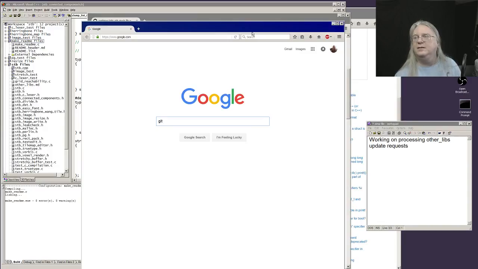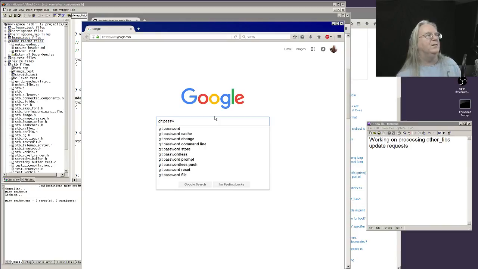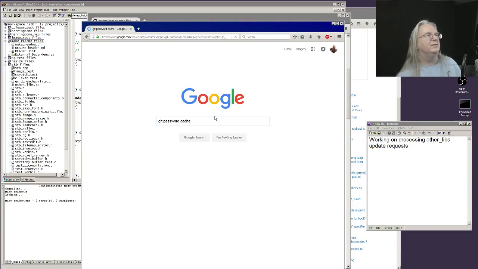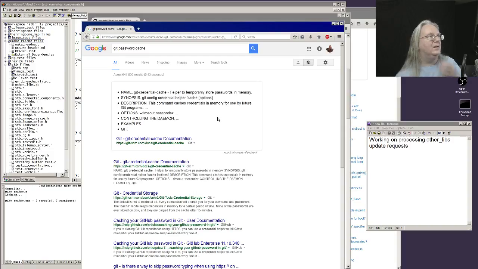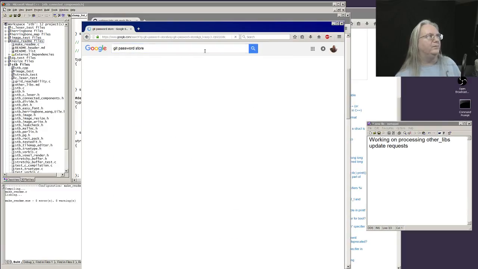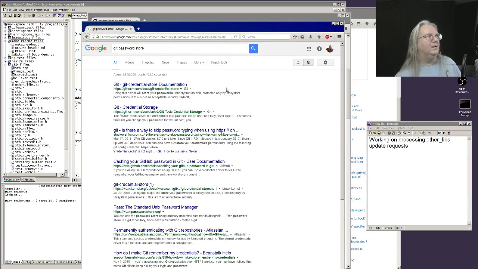I was doing git password cache store. Git config credential helper store.